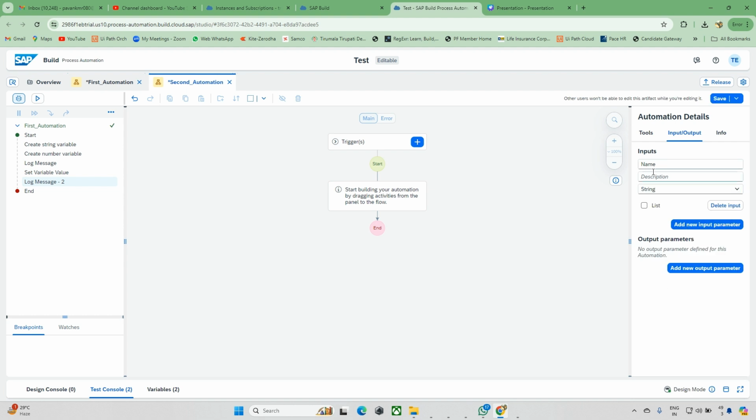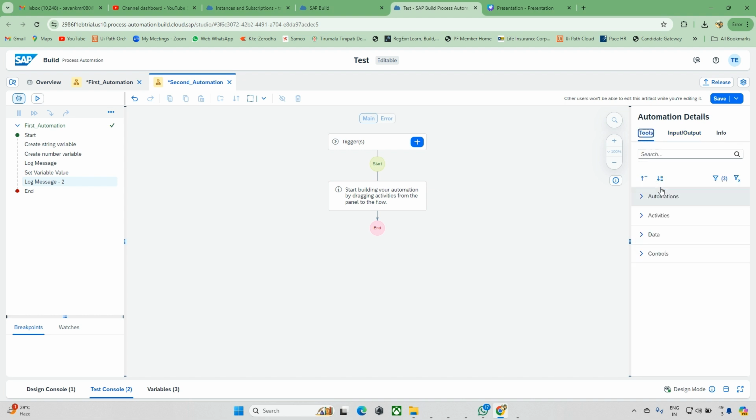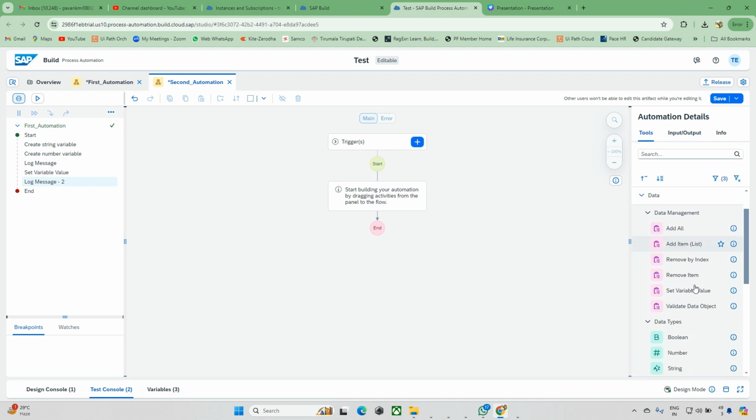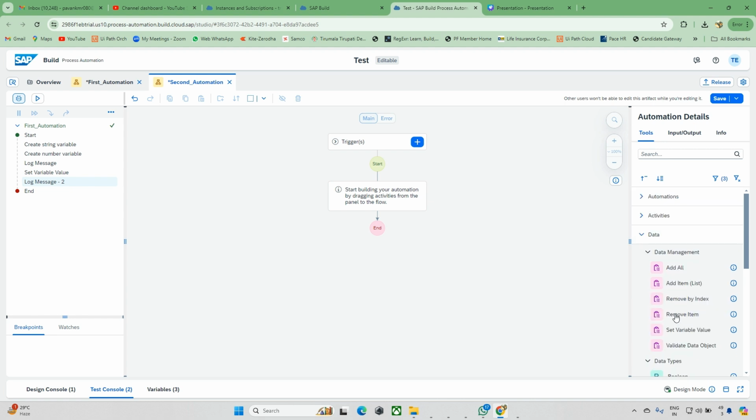Okay, in a similar way I will create one more variable as well. So just add input parameters here, and this is number. Okay, the reserved words are not allowed. Why is it saying that? When I go to tools here, we can see this number is among the reserved words. So if we give those things, it won't work.